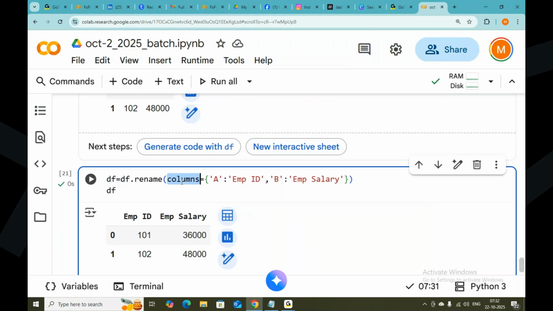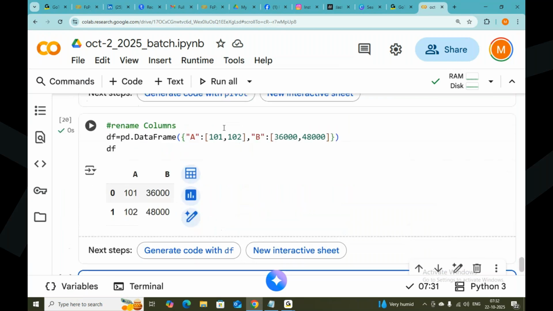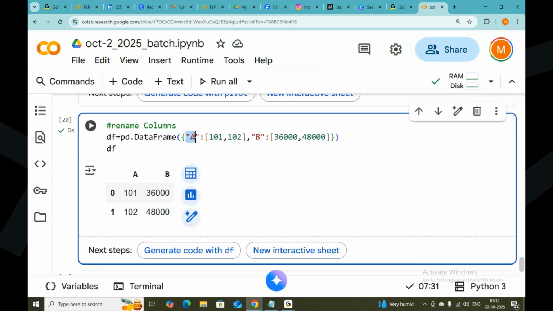In the place of A is equal to employee ID, can we just give 101, sir, in place of A? That is the column name, sir. A data frame should have the column name and values.